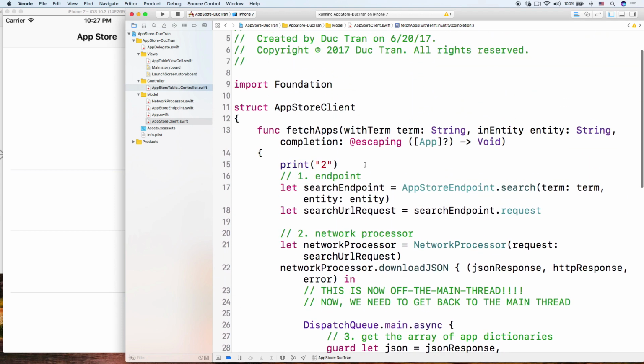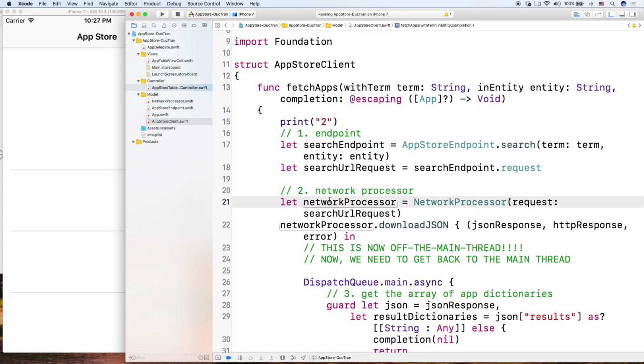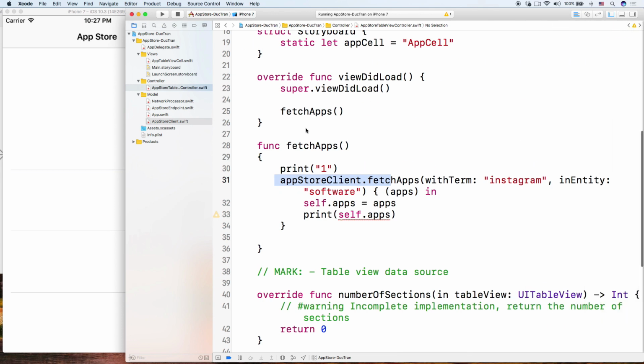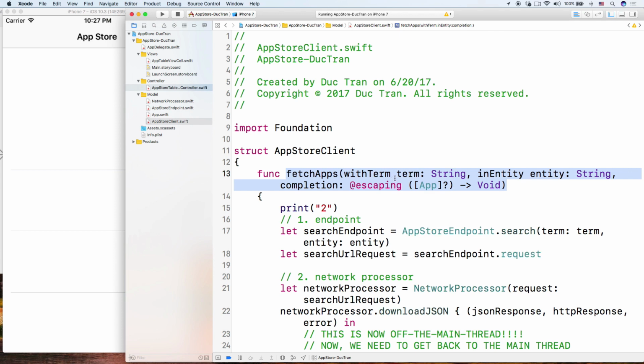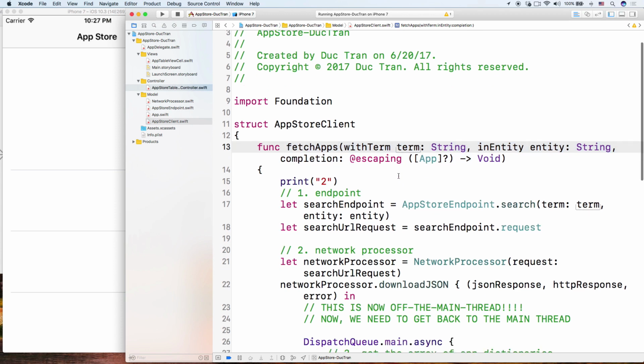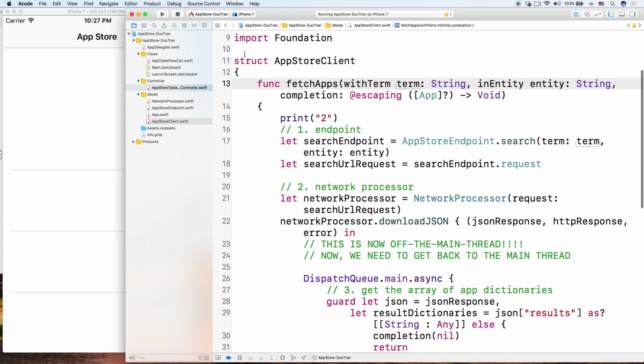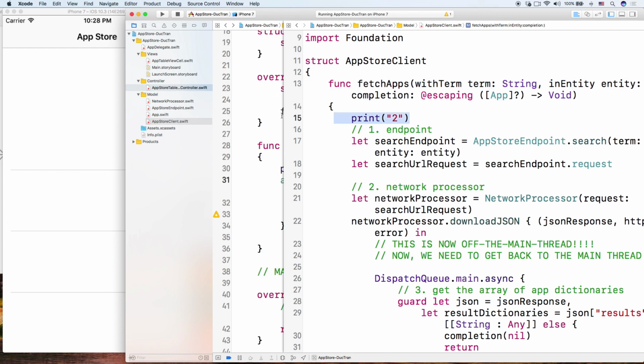so let me recap. Okay, I'm just afraid that if I talk too fast, then this thing is so important for you to understand. So number 1, when we call the fetch apps, it will execute this line, and then it goes in here, and it doesn't execute this thing yet, but it will rather execute the fetch apps. So click over here, okay, and then, oh, you know what? This thing could be really tedious.